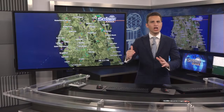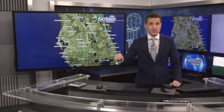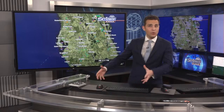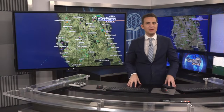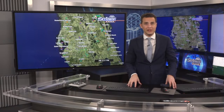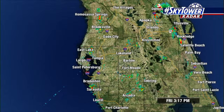The coverage is closer to 40% through the weekend, and then heading into Tuesday, Wednesday, and Thursday of next week, it looks increasingly likely that because Erin is tracking well off to the east side of our state, on the back side of that system we're going to see some drier air funnel in the upper levels of the atmosphere. While it's going to feel hot and humid down here at the surface, we'll at least drop those rain chances even more by the middle to end of next week. That's a double-edged sword. Your plans are not going to be impacted whenever we do see those chances drop, but you don't have a lot to cool you off later on in the day.